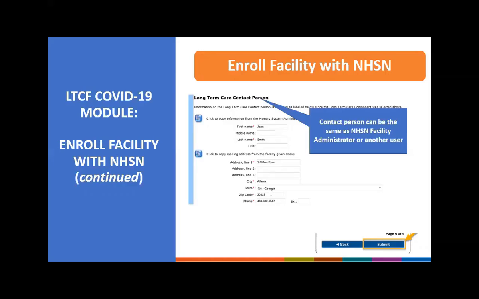If you do end up adding an additional contact person, which we do always recommend having a backup person, that means that person will have the ability to be your backup person, but also receive communications from NHSN and so forth. However, even if you add that person as a contact during enrollment and you want the person to have access to NHSN, once you complete enrollment, I believe you still have to add that person as a user in your facility. Once you do all of this, you're going to click the Submit button.